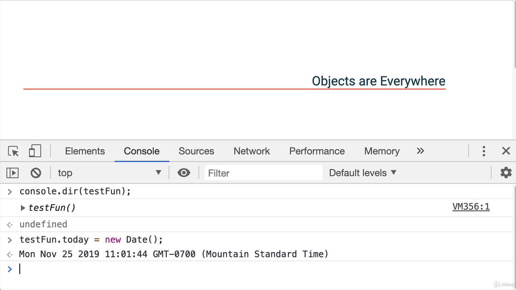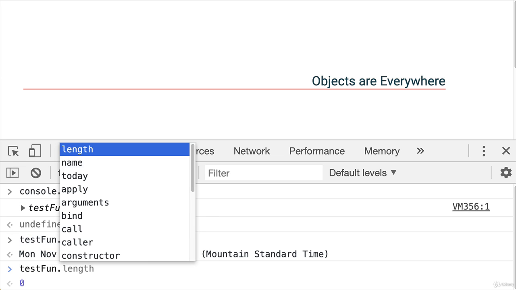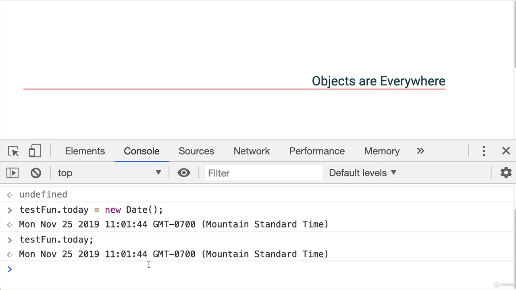So now I have a property added to this function that I can display. So basically, this is when this function was created, because I used a date object and associated it with a function object.